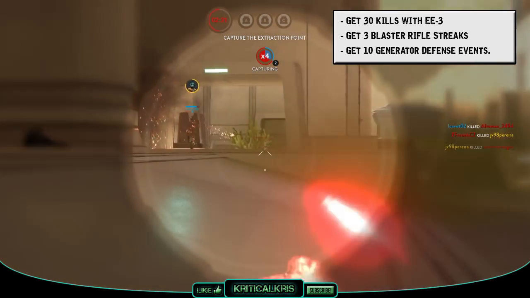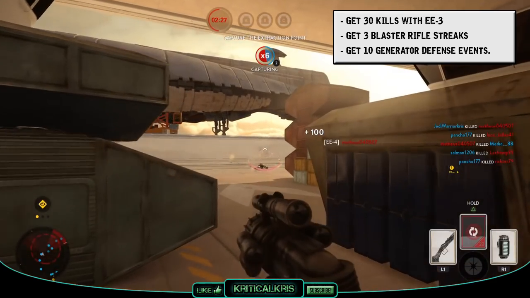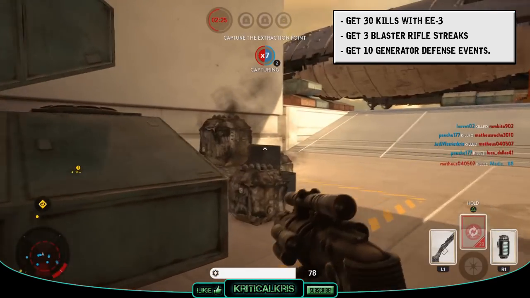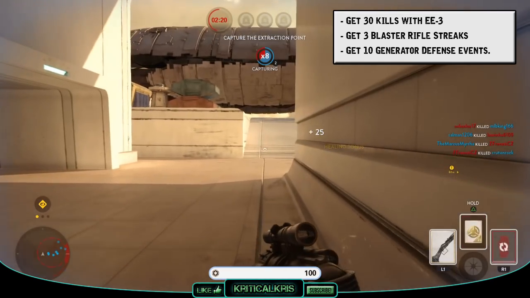You'll probably get this one without even realising it if you use blaster rifles a lot. It's best going for the first challenge, getting the 30 kills with the EE3, with the EE3 being a blaster rifle, and then let this one unlock itself as you do so.